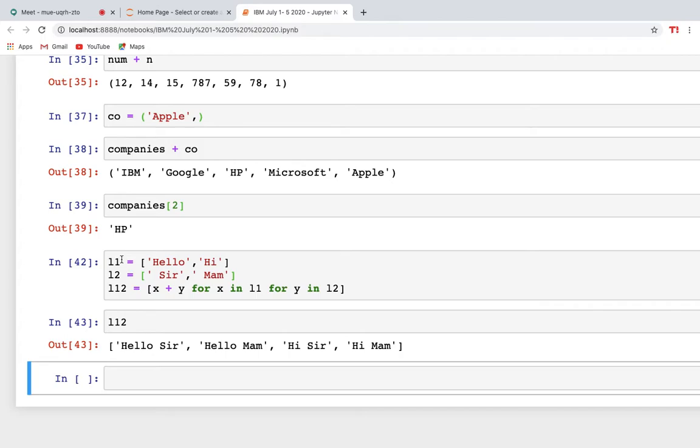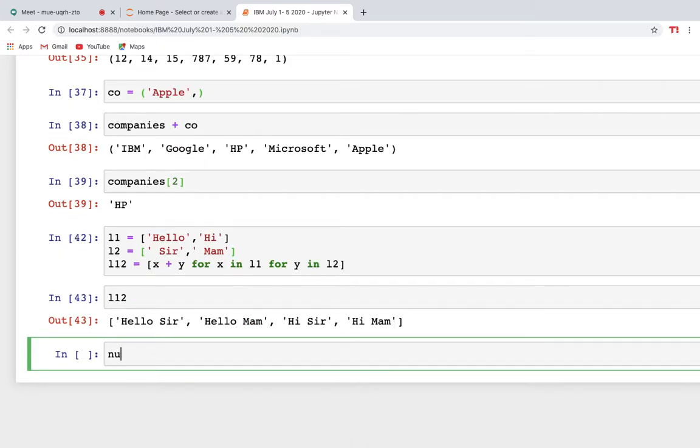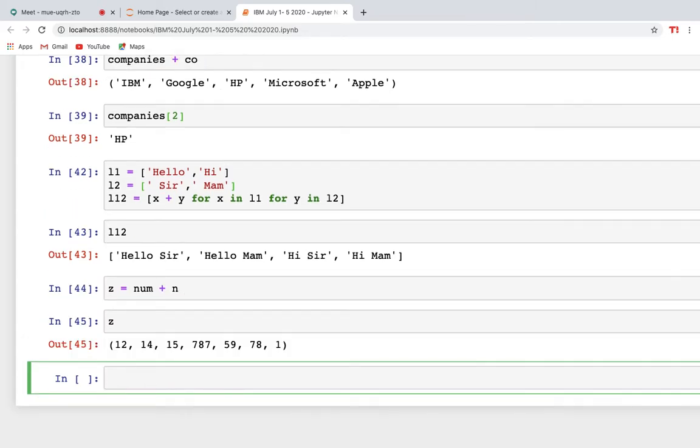Now for reversing a tuple, there is an option. You can directly go and write the reverse, not exactly like that. Suppose you have a tuple of num plus n, right? So I'm creating z equals num plus n over there. If I see z, I could find this. Okay, fine.